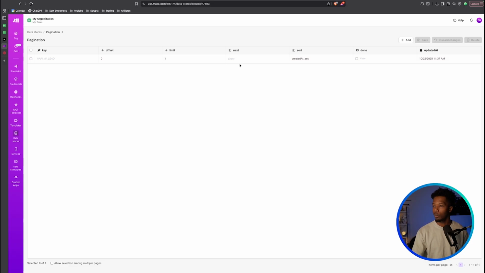Next, this can get a bit technical, but when you pull data from a CRM, the metadata has some sort of identifier for the next contact that comes after it.